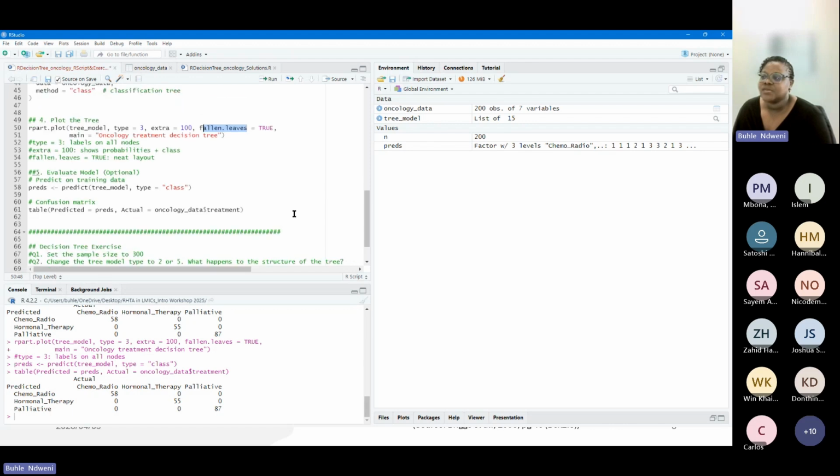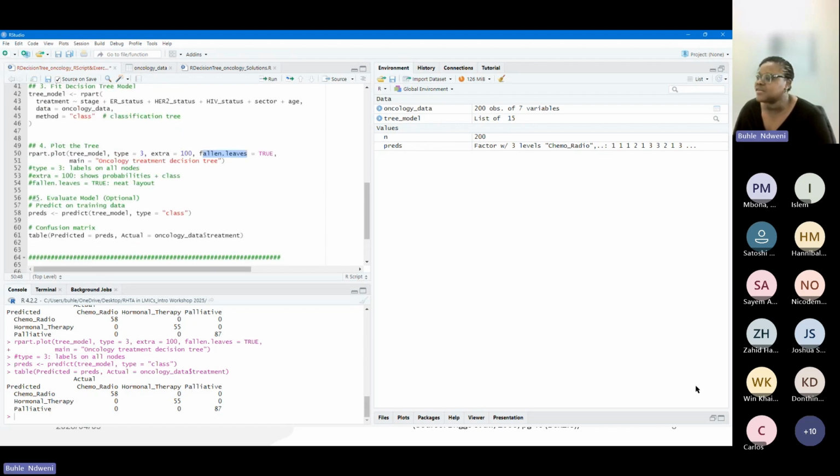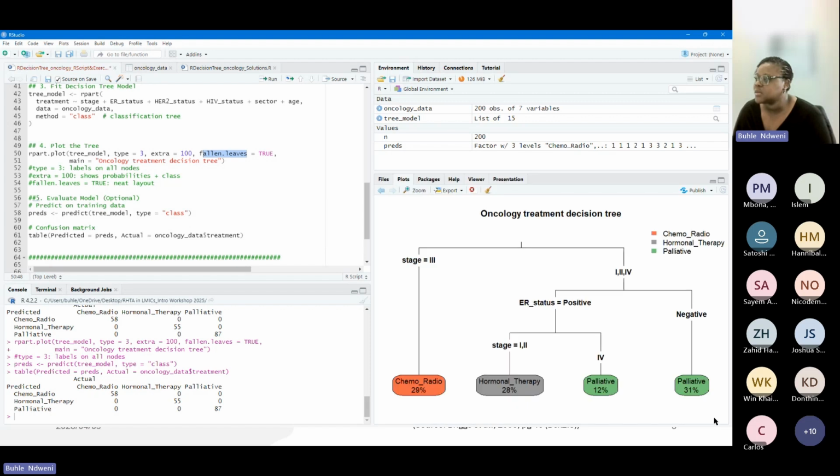So I ran this earlier, and this is what I got. That is what I was saying earlier on: you have the different alternatives. If a patient has stage 1, 2, and 4, then they would go to either being ER status positive, then the ones in stage 1 and 2 would get hormonal therapy, and the ones that were ER positive in stage 4 would go to palliative care.